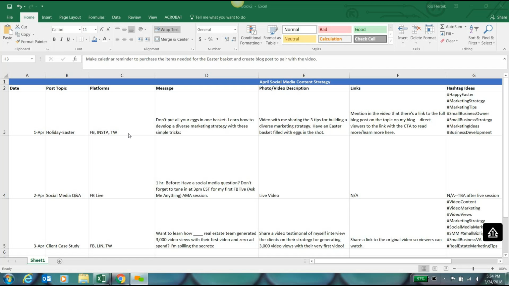And sometimes, while a post will perform well on Facebook, Instagram, and Twitter, it might not perform well on LinkedIn, or it might be 2 or 3 different messages you have to craft with the same intent. So for instance, maybe your message can be the same on Facebook, Instagram, and Twitter, but your image size needs to be different, or you use fewer hashtags on one platform than another.